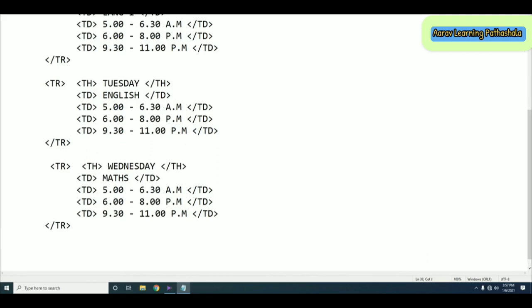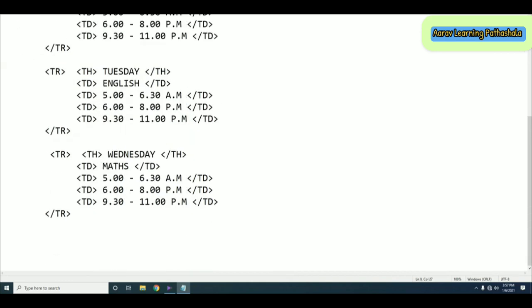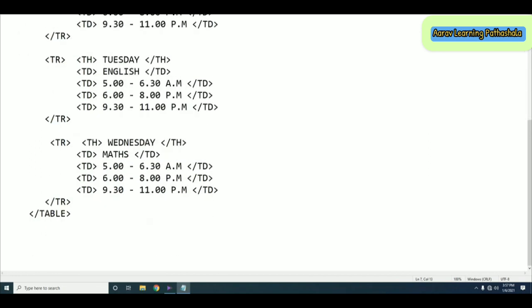Down here, as we have closed the tr, next we have to close the table tag. So this has to be closed first. So we are closing the table tag with /table. Next, immediately after this, we have used the center tag. This has to be closed. So here close the center tag with /center.